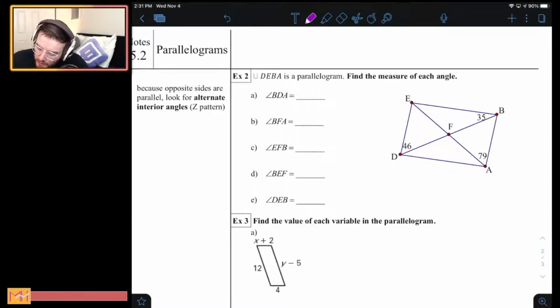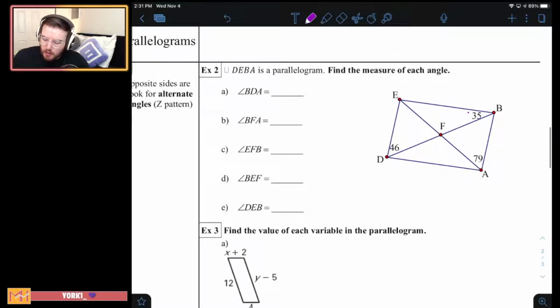So if we know that this is... So here's a pro tip, right? When looking at problems like this, don't start with the first one just because it's first. Look at your drawing and just figure out the ones that you know right away. Well, when I look at this, again, with the whole alternate interior situation, I'm like, well, that one right there must be 35 degrees, right?